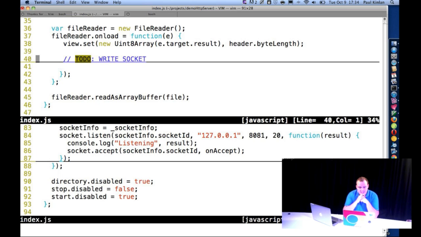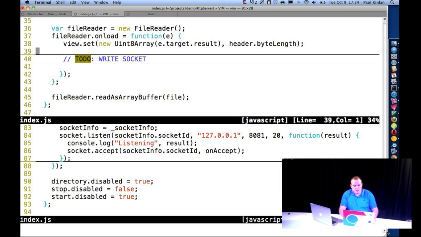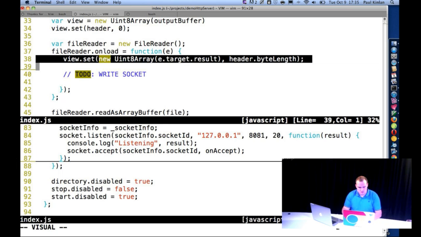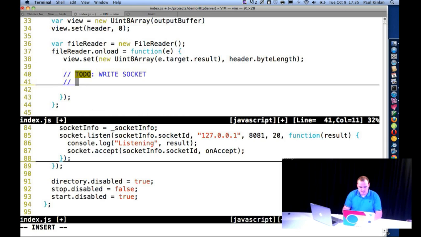The other thing as well is you could actually do two socket writes, sending the data back over the socket. So you could write the header and then write the body just after. That's like two asynchronous calls. It's a little bit harder to orchestrate, but then we don't have to block the user interface on trying to construct these two larger objects together. Admittedly, in this app, there isn't much of a user interface, so blocking on that would not be a huge deal, but you still don't want to do that. Exactly. So let's go and see where we can go from here.